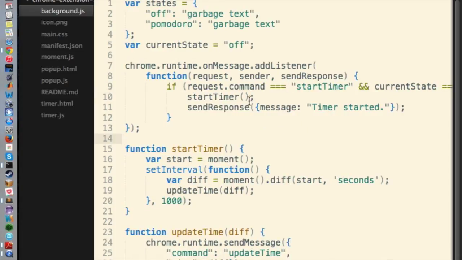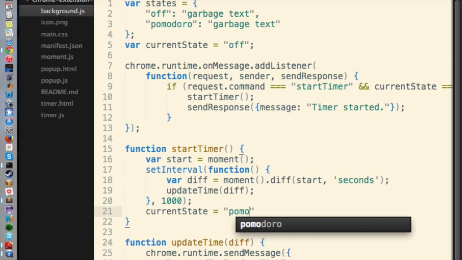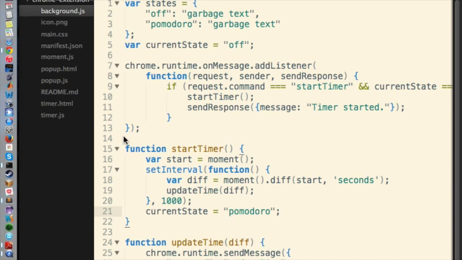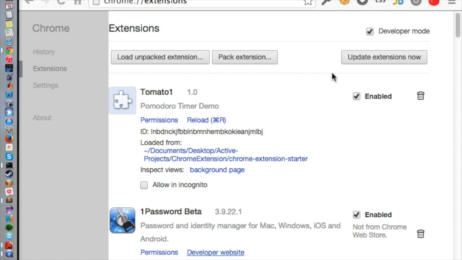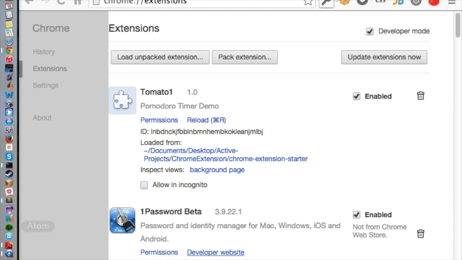And otherwise, we're just going to ignore the start timer call. And inside start timer, we're going to change the current state to be Pomodoro. And that'll hopefully fix our problem. So, okay, ticking, yay, no flickering, woo! So, it's a pretty interesting problem.